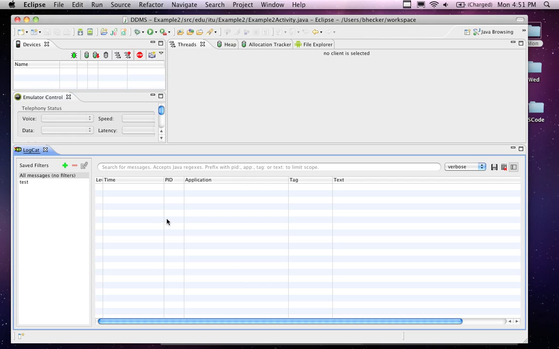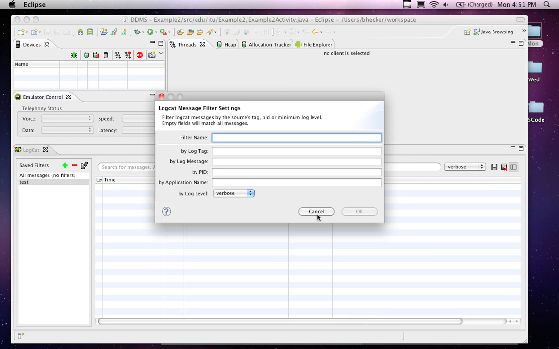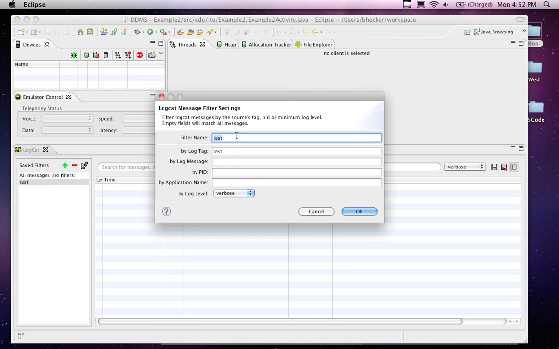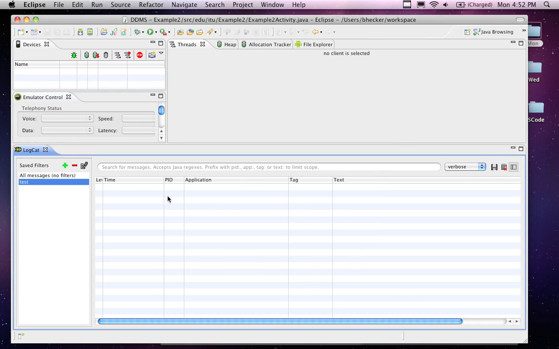So, if you run it at home, the second one, go in here and press plus. Actually, here, I'll edit this one so you can sort of see what it looks like. Create a filter, call it test, by the log tag. The tag we created in example number 2 was test, and the message was "me that" that showed up. So if you do that, what would show up in the window would be test, as in terms of the ID and the tag. The tag would be called test, and the text would be "me that" associated with it.